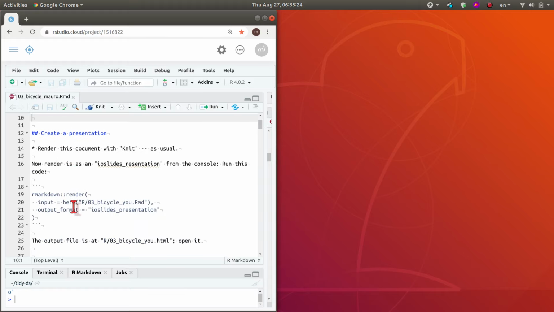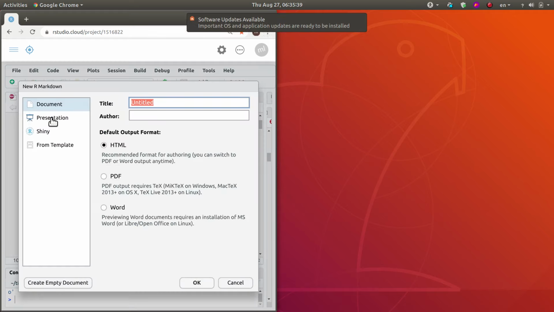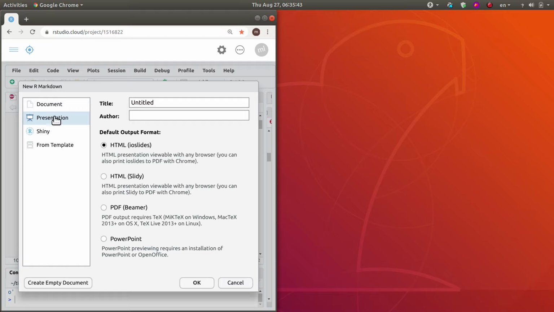So how do we transform our document into a slides presentation? Well, the trick, if you want to revisit this, remember that there is a template and there are different formats. So when you create an R Markdown document, you also get a presentation menu here, and the very first one is the HTML ioslides.